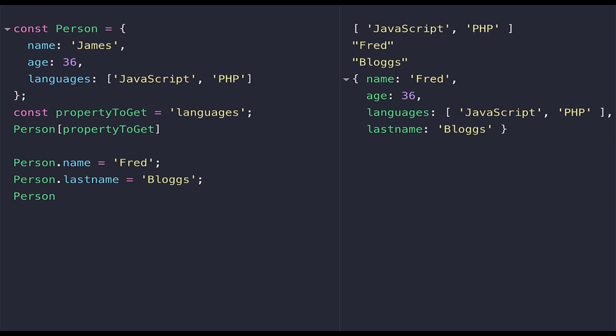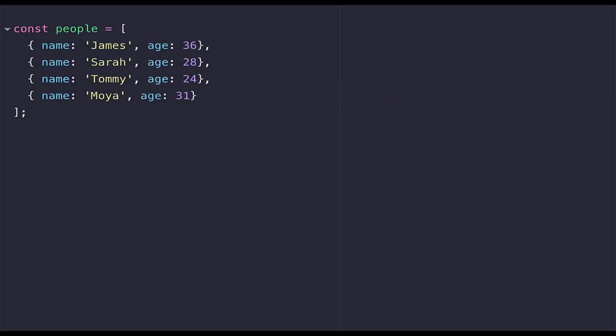Before we finish, let's have a look at an example of an array of objects and how this would make our life easier if we were dealing with multiple people objects like we have in this example. So here we have an array which has been assigned to a variable called people, and inside the array are 4 objects that have the properties of name and age. So the first thing to notice is you don't need to create a variable name for each one of these people. In the previous example we had a variable called person which stored our object. These objects are just created and stored directly in the array.